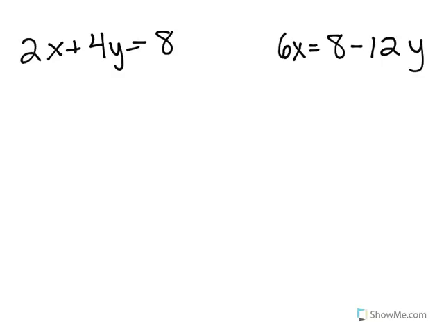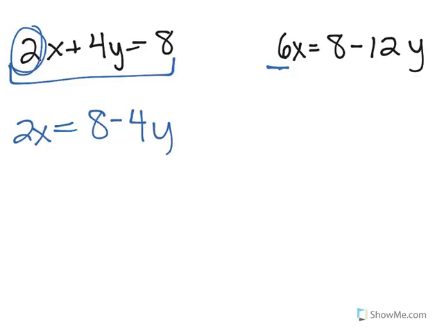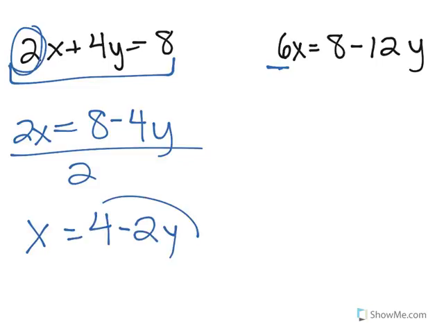In this case, it seems pretty difficult to isolate either x or y in either equation. But let's just solve for x right here, because it has the lowest coefficient and it seems easier. Here we have a 6, which is kind of complicated because of the 3 factor. So 2x is equal to 8 minus 4y. We can divide both sides by 2. x is equal to 4 minus 2y. Very easy. Now let's plug that into this equation.